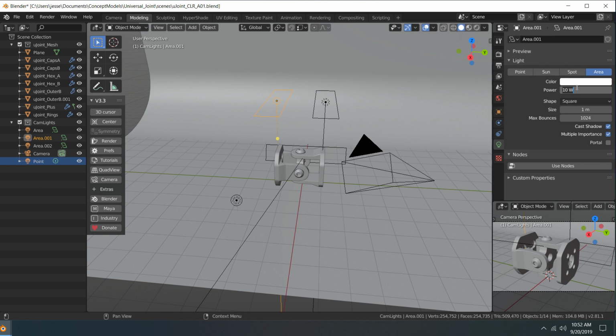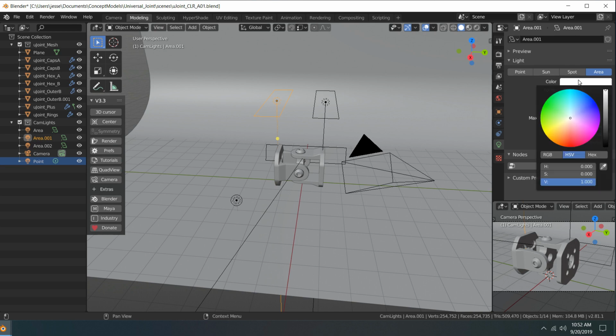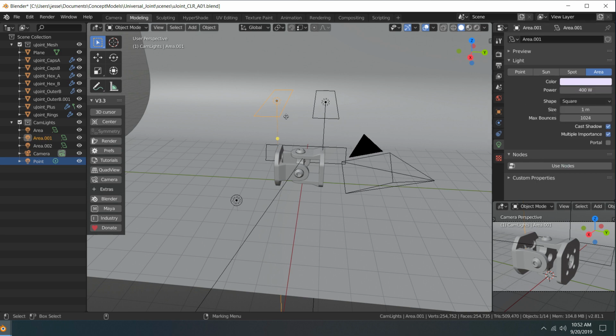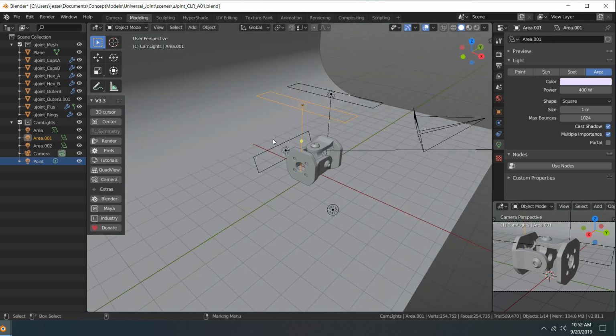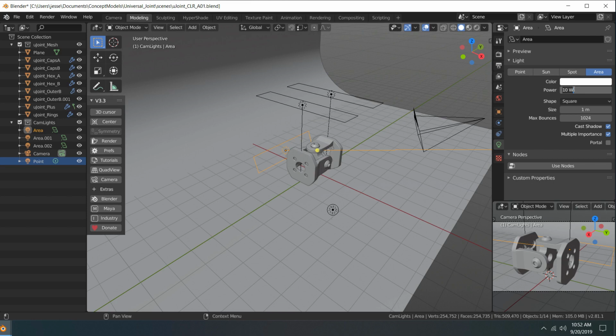We'll do, let's try 400 on this one. We'll go more towards the red on this one. Okay. And then our rim light on the back, we'll try 400 on that as well.